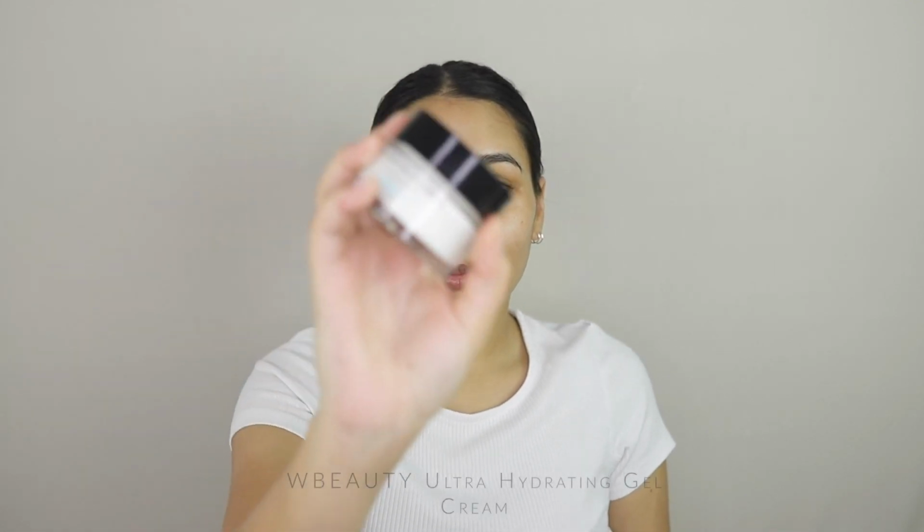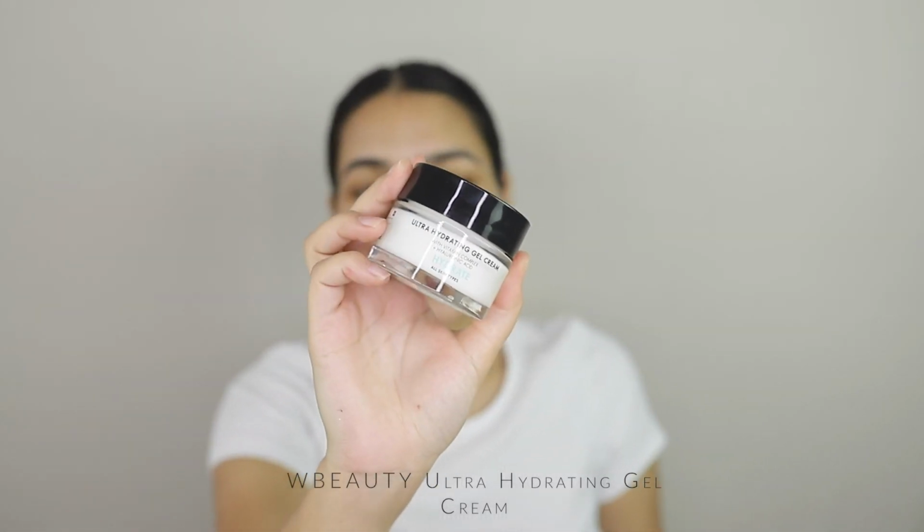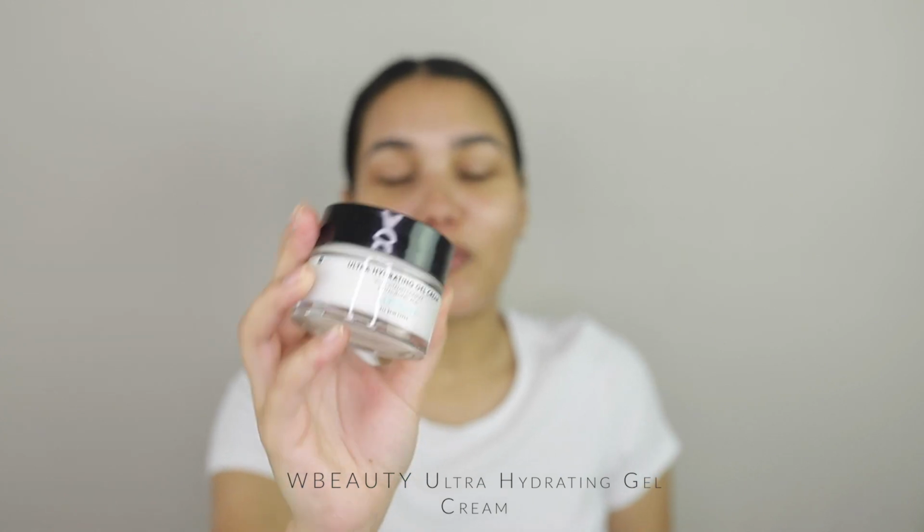And then once we have done our eye cream, we're going to go on to moisturizer. And this is a moisturizer. This is actually my second pot. I've been using this and it just feels so luxurious on my skin. It's the Ultra Hydrating Gel Cream by W Beauty.